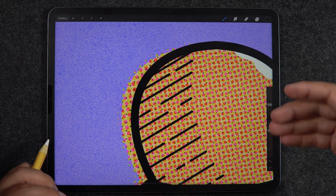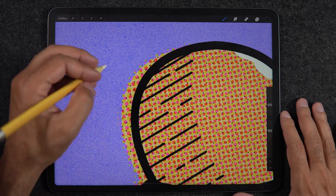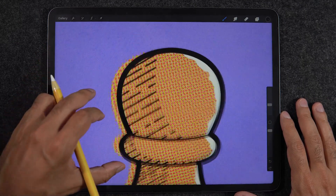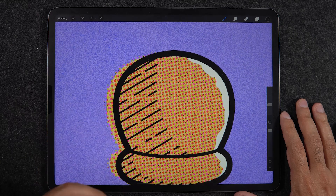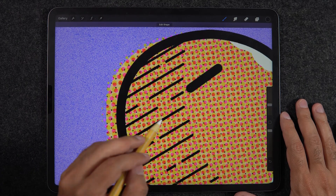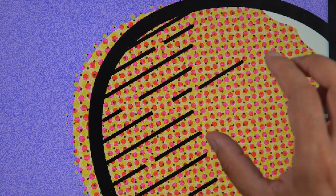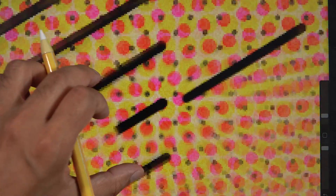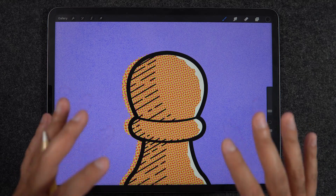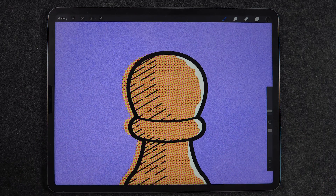If you turn off Procreate and don't remember what number the brush size was set to, you'll have this problem again the next day. Furthermore, when you've finished the outlines and want to continue the inside lines, those outline strokes are visually much thicker, so you have to fiddle with sizes again. The inside lines may not be exactly the same — a little thinner than the hatching pattern lines. There's a lot of back and forth, but there is a much easier way to set this all up.